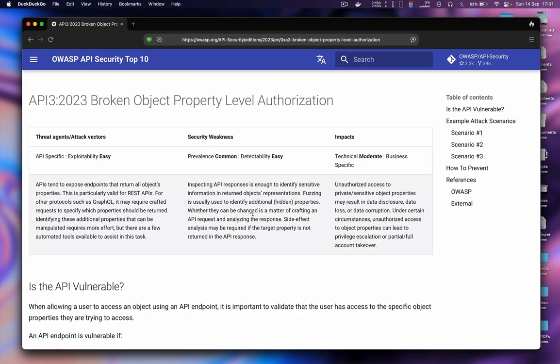Those who are aware of the previous OWASP Top 10 API security categories might have heard about a couple of vulnerabilities such as broken function level authorization, and a couple of others as well, like mass assignment and excessive data exposure. So this updated category, broken object property level authorization, is a combination of mass assignment as well as excessive data exposure.